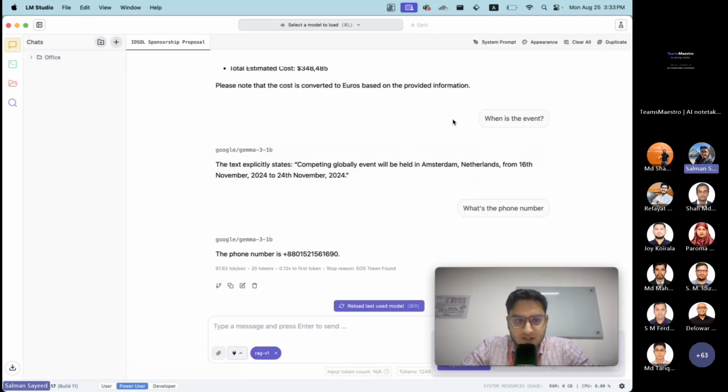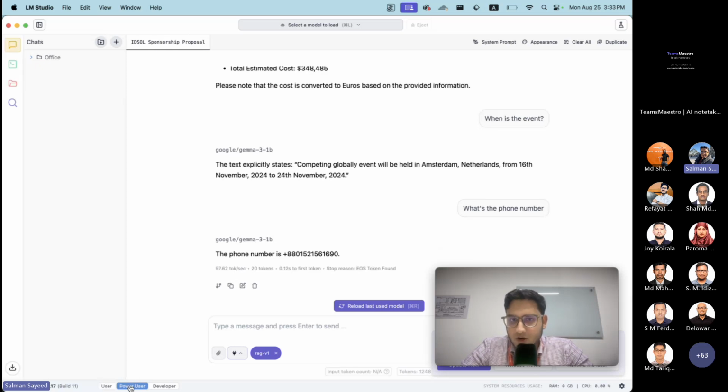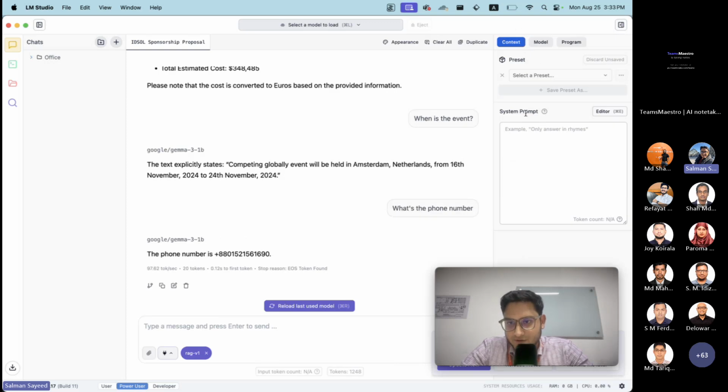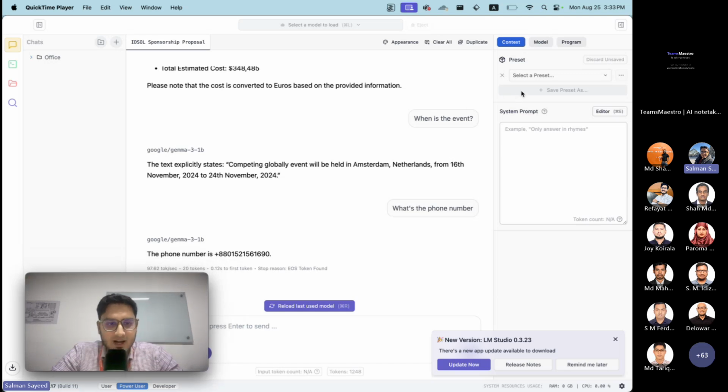Now for this, you need to go to the power user mode. If you go to the user mode, you will not be able to see the assistants and stuff. So I will click on power user. If I specify power user, you will see an experiment button here. You click on that, and a lot of things pop up. These are the settings that we will specify for making an assistant for us.